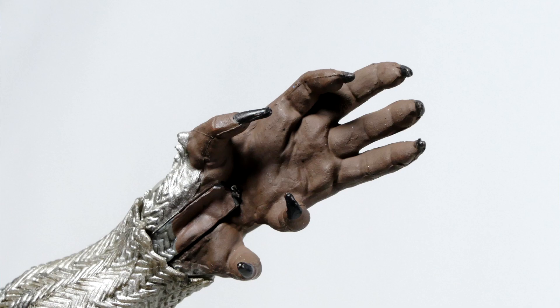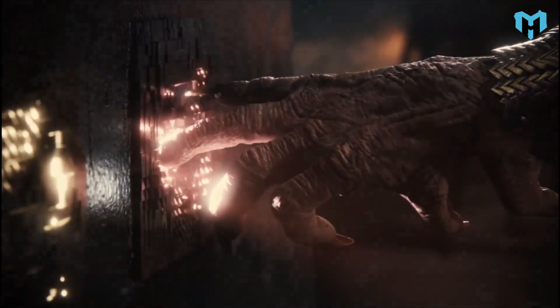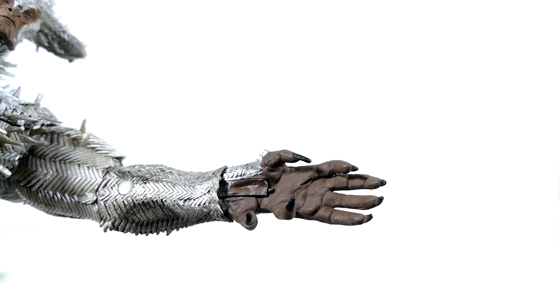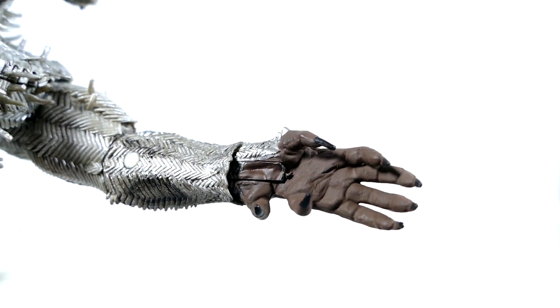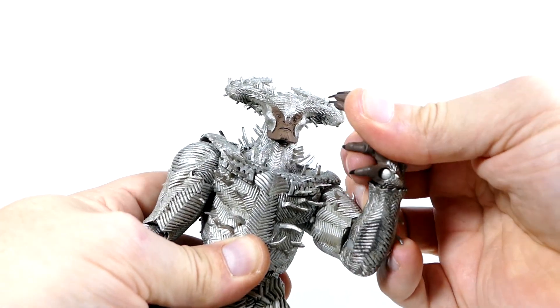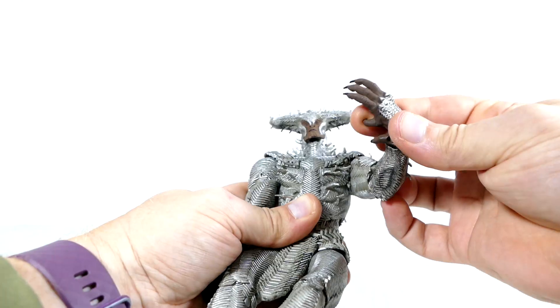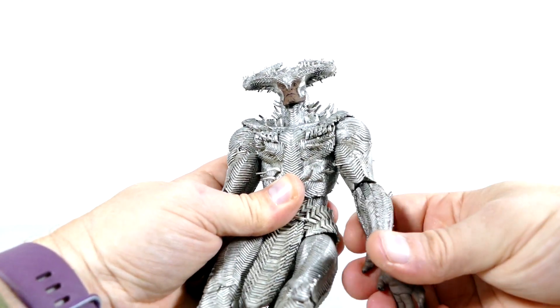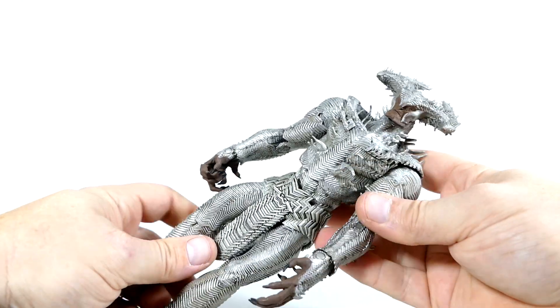Look at how many fingers he's got! I didn't notice in the movie that he's got seven fingers — seven fingers! How many fingers does a guy need? The better to pick my nut, he can't reach. Well, I suppose we're going to see that the articulation may in some places leave something to be desired.